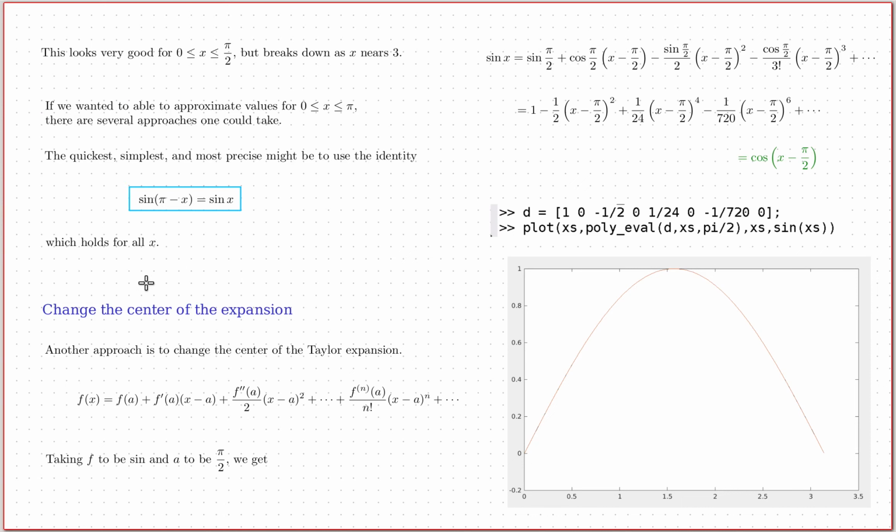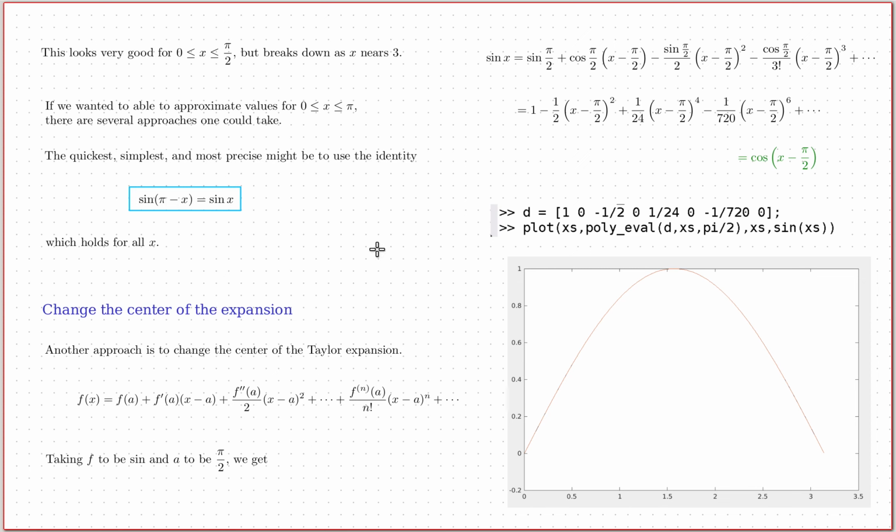So what could we do to improve the accuracy of the approximation? Maybe the most obvious thing is that we could take more terms from the Taylor series. We happen to stop at the 7th power, but we could go on and take the 9th power term or the 11th or the 13th or however many we need to get the curve to be as accurate as we'd like on whatever domain we like. So in principle, you can just go on including higher power terms to improve the accuracy.